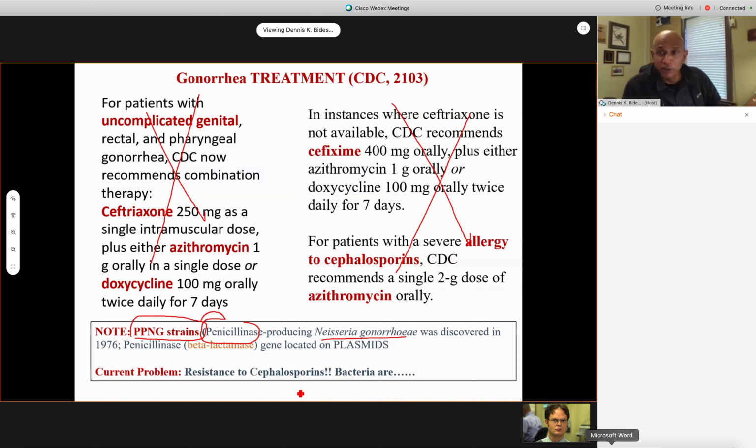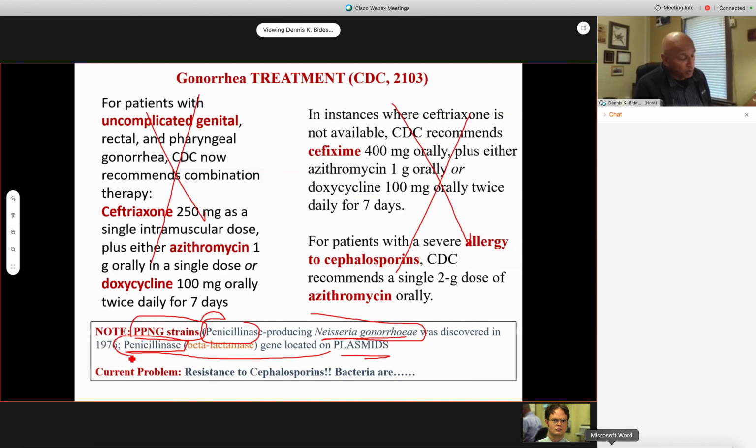Remember we talked about sex pili and conjugation too? Well, the story goes like this. Before 1976, most strains of Neisseria gonorrhoeae were sensitive to penicillin. Two shots of penicillin would do the job. After 1976, most strains acquired a plasmid. This should ring a bell. A plasmid that contains a gene that codes for this enzyme, penicillinase. So this enzyme allows the organism to be resistant to beta-lactams, especially penicillin. So you don't use penicillins to treat gonorrhea anymore.